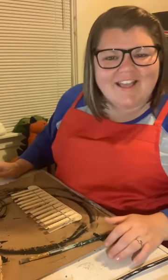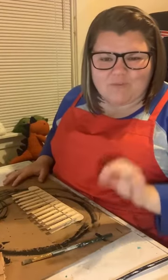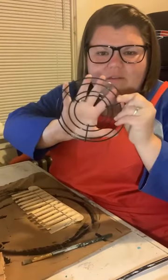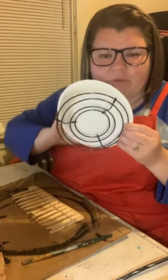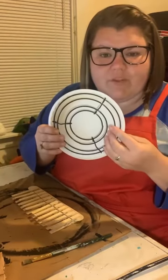Hi, everyone. Hey again, Bethany, Count Your Stitches. How y'all doing? Tonight, we are going to be making a clothespin pumpkin. All right, so we're going to be using one of these small wreath frames, this here. I just put the plate behind it so you can see it better. Hi, Julia. So we're gonna be using one of these small wreath frames.